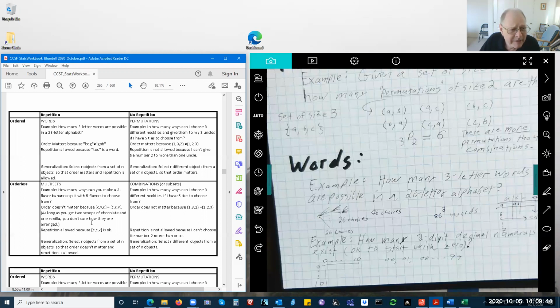Okay. So repetition is okay. I just don't care about the order. If it's chocolate, vanilla, chocolate, I got the same thing as if it was chocolate, chocolate, vanilla. Well, I'm not going to care what order it's put on the plate. If I was very much younger, if I was a kid, I might have had an aesthetic preference there, but okay.